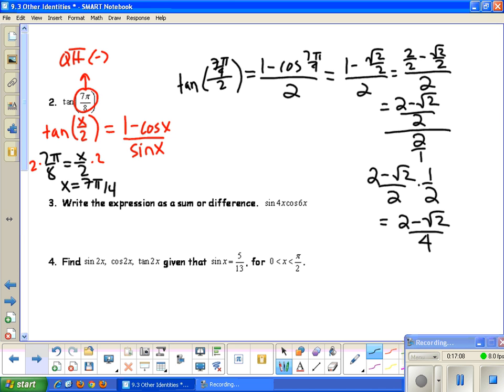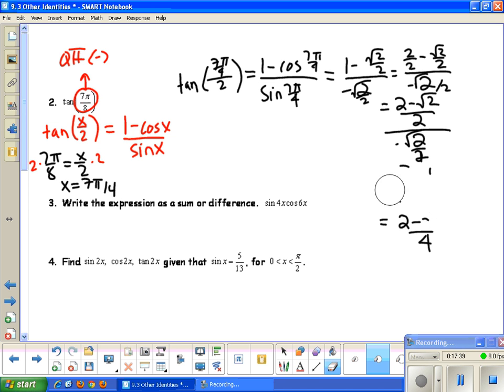And then for this one, I think I'm missing... Okay, I forgot that I was missing the sine of x, so this should have been, that's my fault, the sine of 7 pi over 4, which is equal to negative root 2 over 2. So we're just going to add that in. This should be negative root 2 over 2. And then instead, this would have been, sorry about that.